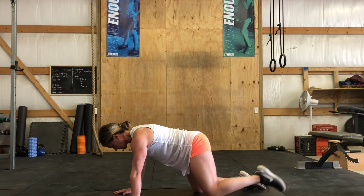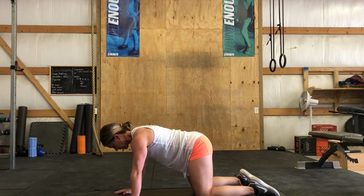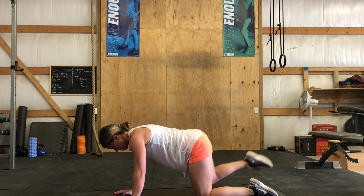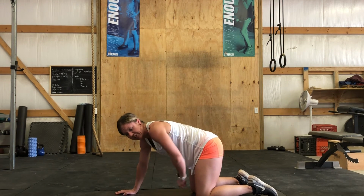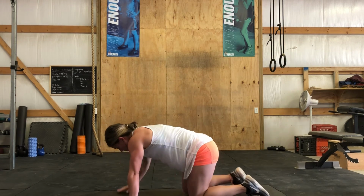There's 1. Here's 2. Start again. 3. So I'm going to go 5 times this direction, then I'm going to go 5 times the other direction for that position. Then the next one we're going to do is up.